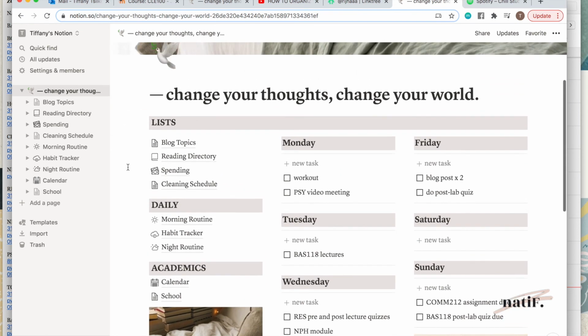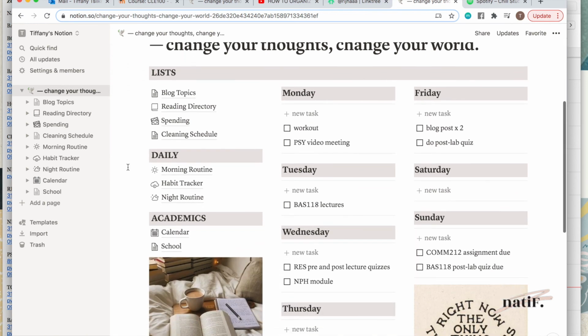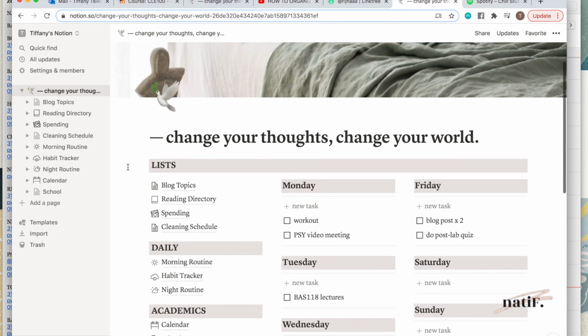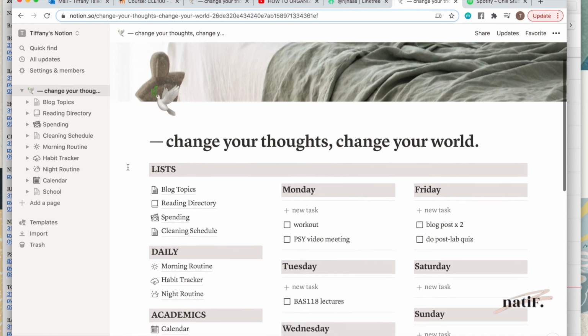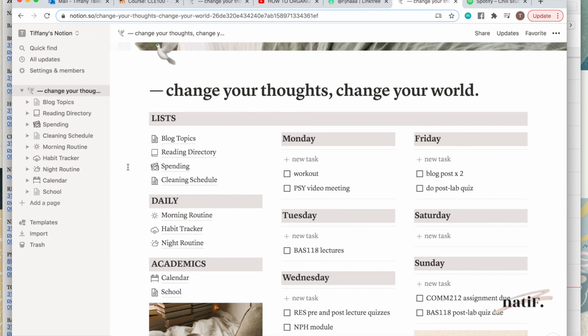I don't know how to do this right at the moment, but by the time I post the video, I will find a way for you guys to duplicate my template if you would prefer that layout to the other template, just so you have a little bit of options. Honestly, I'm just going to have a template of this Notion.